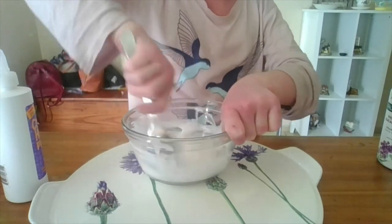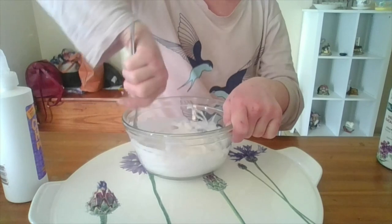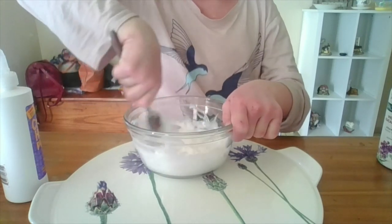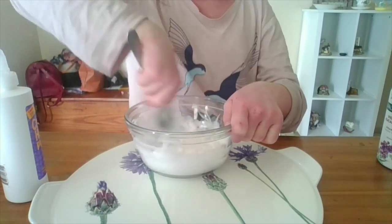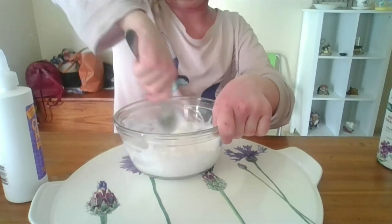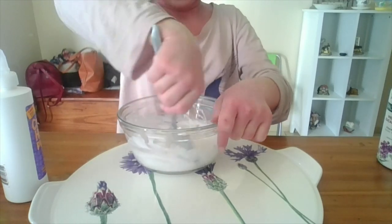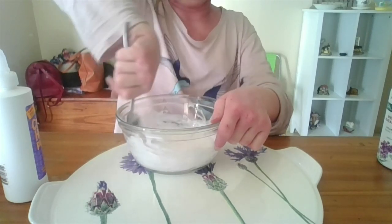If you live in New Zealand in like Lower Hutt or something, you can get borax for $2 at Pizza Emporium. I'm not sure what streets it's on, but it's really good. I'm not sure where to find it because my mom got it for me. Well, someone got it for me, so yeah.